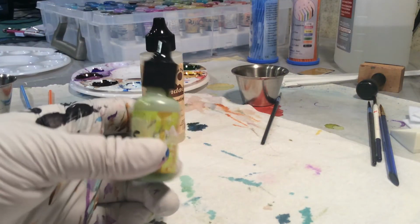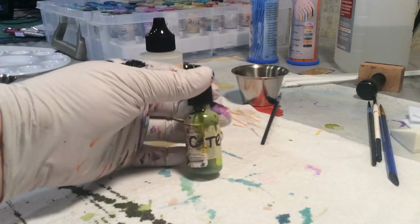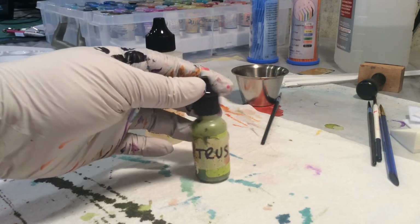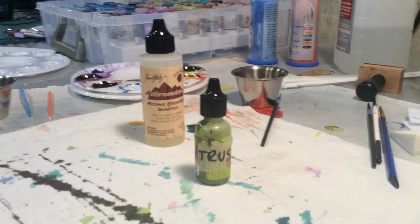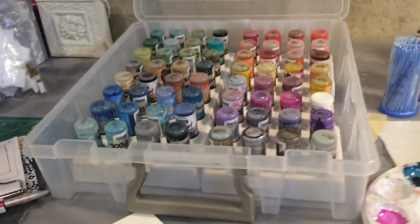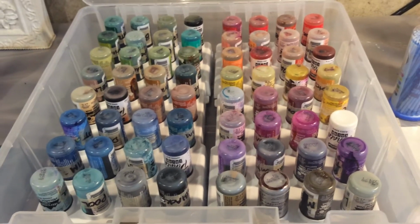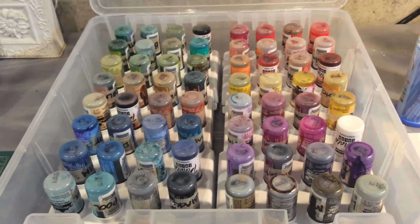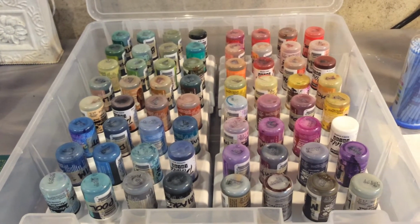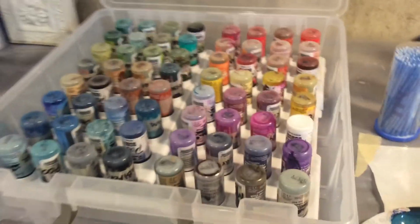These are also Tim Holtz colors. You can't see, I label all mine with the names so I can kind of tell. But I've got this new gadget over here. I'm going to try to lift this up and not make you dizzy. I found this at Joann Fabrics. I think it was for glitter paints, but I was so happy. Look at that, all organized with all my colors, and that's actually working out a little bit better than labeling them, but when I had them upright, I did label them.